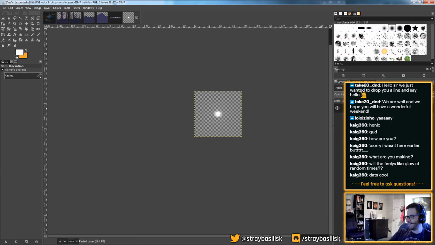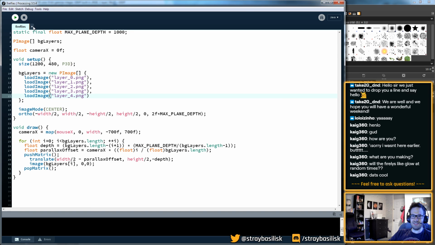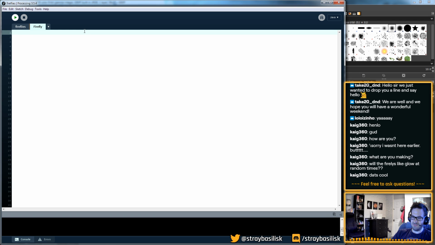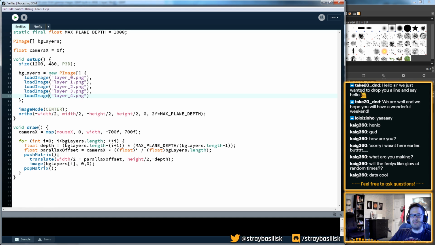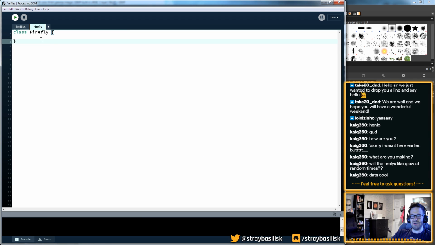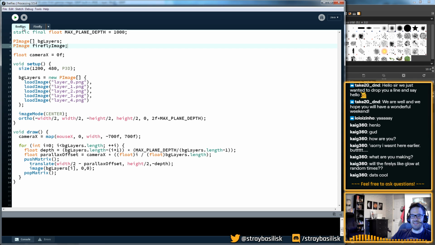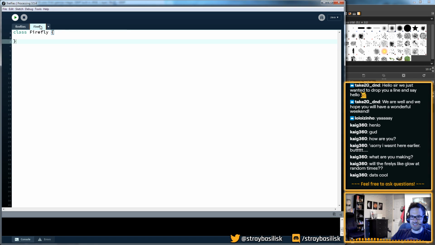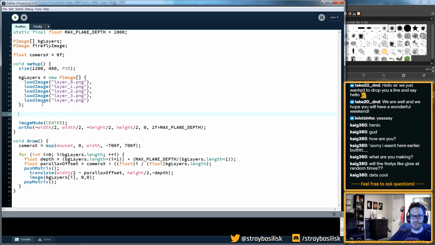Okay, next thing, how do we draw a firefly, right? So I'm going to make a separate class for this, because that just seems sensible. We have a firefly. I'm going to be rough and ready and just have a global firefly image here. It'd be better practice probably to pass that through and store it in here, but all of the image assets in this whole thing are just going to be these layers and then the firefly most likely, so not going to get too crazily unorganized. Make sure to load that.